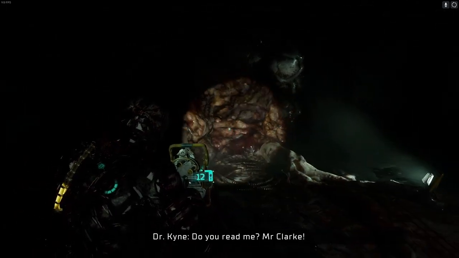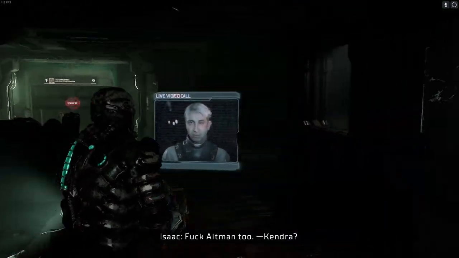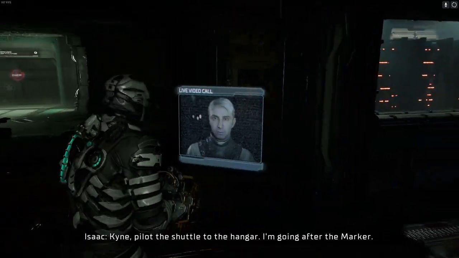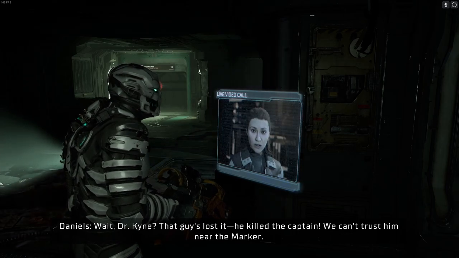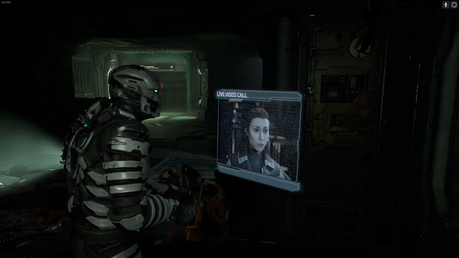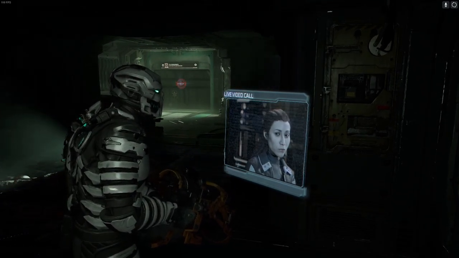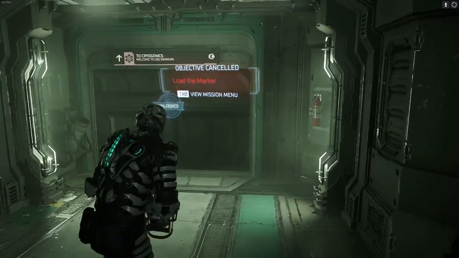Okay. Do you read me? Mr. Clark. Mr. Clark, come in. You're alive. Kendra? Yeah. But every alert on the Ishimura is screaming. Critical damage to internal systems. The marker just ripped right through the ship. Something pulled it down to the cargo bay. Pilot the shuttle to the hangar. I'm going after the marker. Of course. Amelia, quickly. Wait, Dr. Kine. That guy's lost it. He killed the captain. We can't trust him near the marker. He says returning it to the planet is the only way to end this. We've got to try. I'm heading to cargo. You ping Nicole's rig and tell her where to go. Leave it to me. Thanks. When I get the marker, we're all getting out of here.